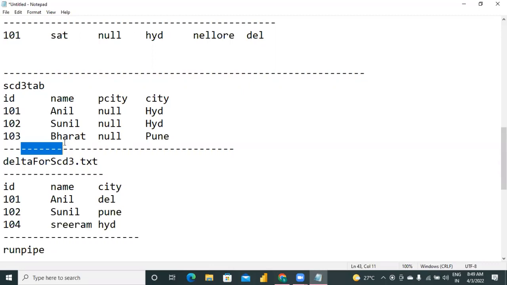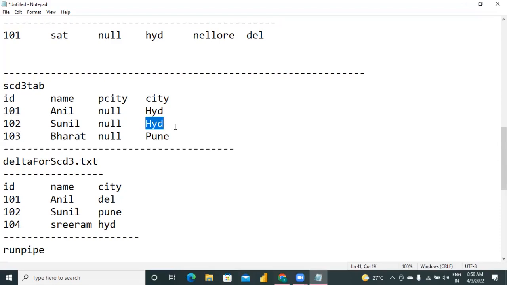For these 2 persons, updation should happen. But before updating, there is a problem if you update directly. If the record is updated, this Hyderabad will become Delhi, and this Hyderabad will become Pune.